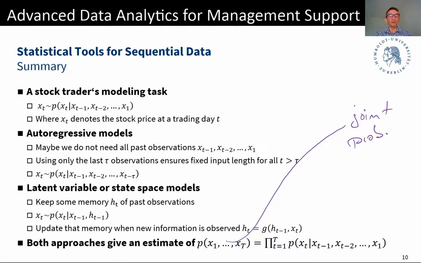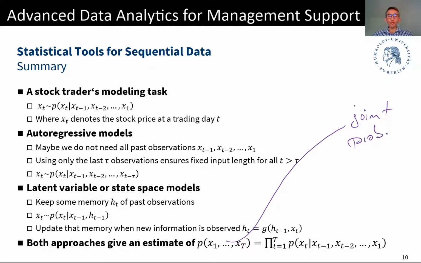But it's hard because of the varying length that we might have to cope with. So we use an approximation, and you have seen two. The auto-regressive one, the latent space one, or latent variable one, but they both are to approximate the entire conditional probability or conditional likelihood function that you see here, which is just hard to work with, hence the approximation.